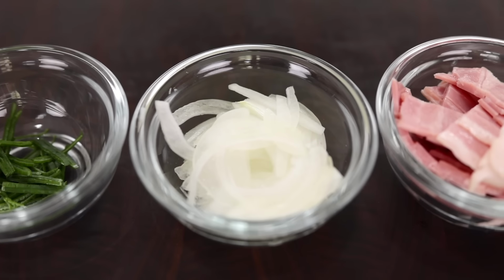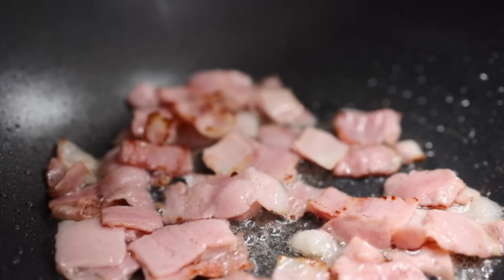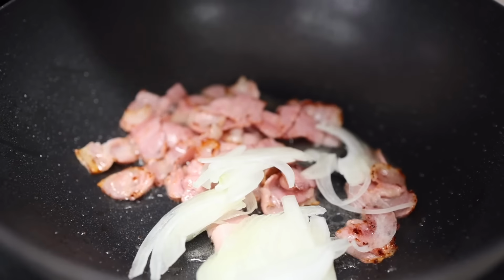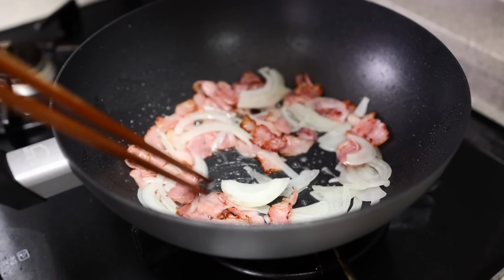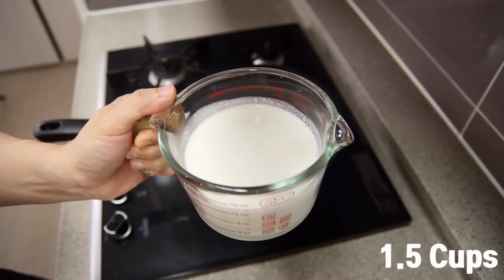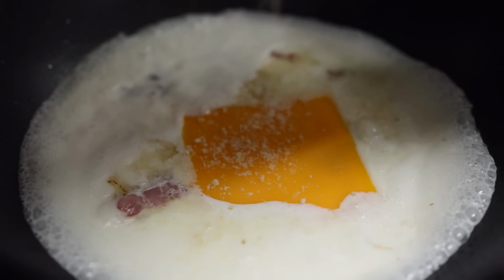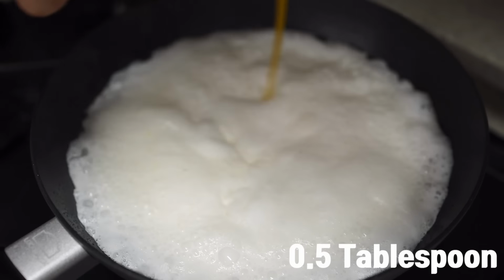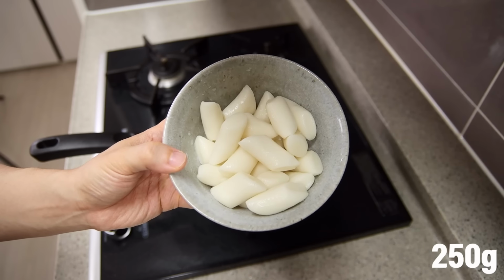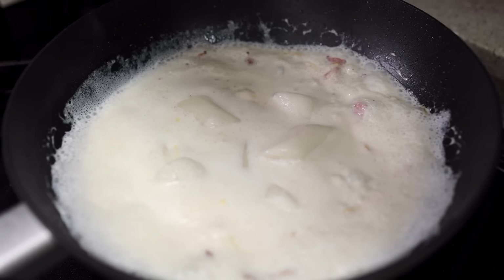It's ridiculously simple, right? Put a little bit of oil in a wok and add the bacon. When it's sizzling in the oil, add the onions and stir fry for about 1 minute. If you have button mushrooms, add it now. I wish I had some. Now put 1.5 cups of heavy cream and add 1 slice of American cheese, some parmesan, a half tablespoon of chicken stock. And lastly, put 250 grams of rice cakes and bring it to a boil for about 5 minutes over medium heat. That's it.